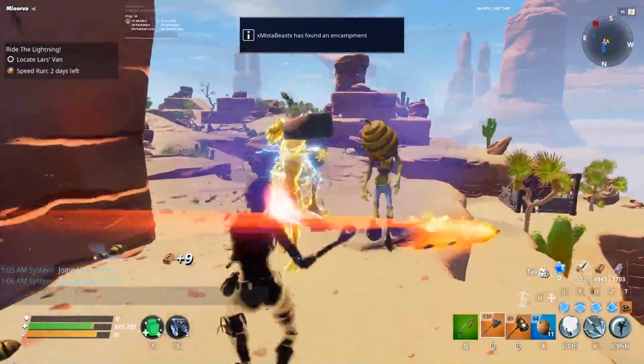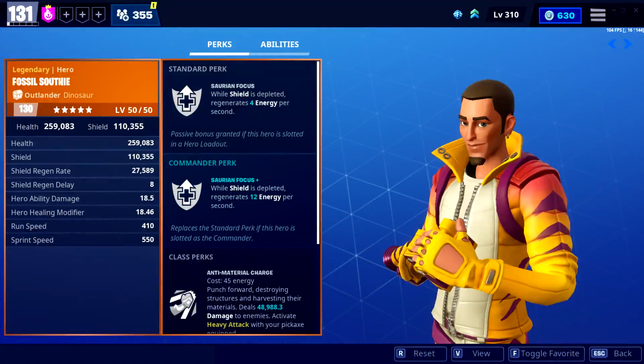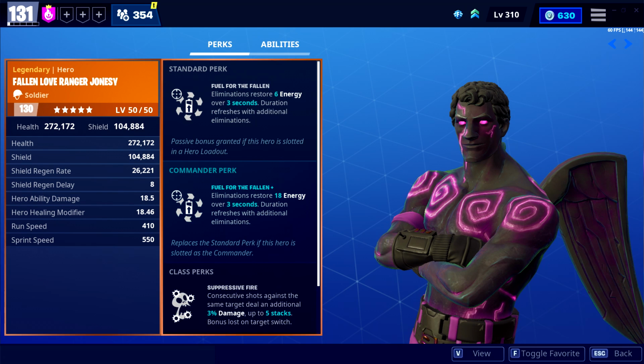It is rather nice to be using it in its normal state. You don't need to rely on having energy, but energy is pretty easy to manage. If you have, like I always say, one of the big three, if you have Dino Southie for the constant energy regeneration of Blast of the Past, which you're going to want anyway because you're going to have Paleo Luna giving you that extra damage because she is just the best melee hero to have, or you can have Anti-Cuddle Sarah giving you extra energy upon eliminations, and then of course there is the Fall in Love Ranger Jonesy.